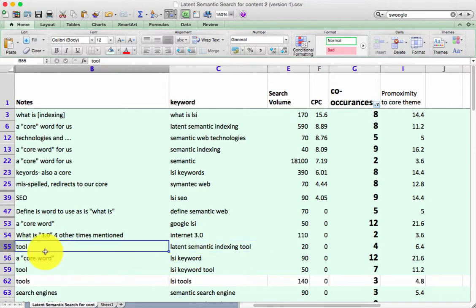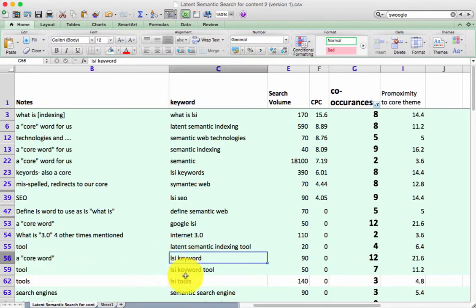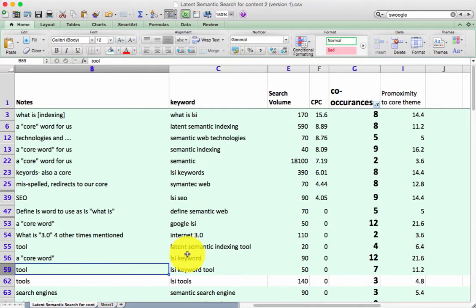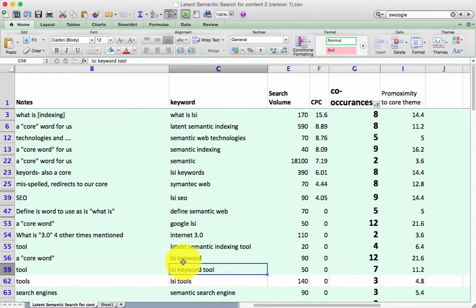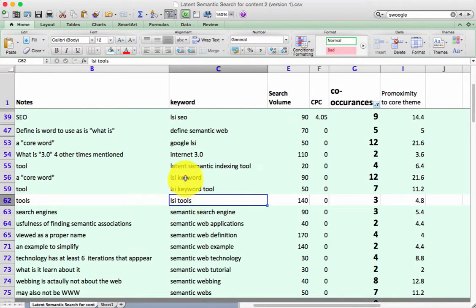Here's a tool, and you've got 4 times that occurred. Here's a core word, another tool. So you've got 2 tools, and I would say you want to use the same wording for both of those as you're discussing them. Actually, here's another instance of a tool. So keep in mind, you want to try and keep some of these words really the same as they appear there, but this helps our weighting for the writer to be able to see how many times tool is appearing and how big that section or that portion should be.